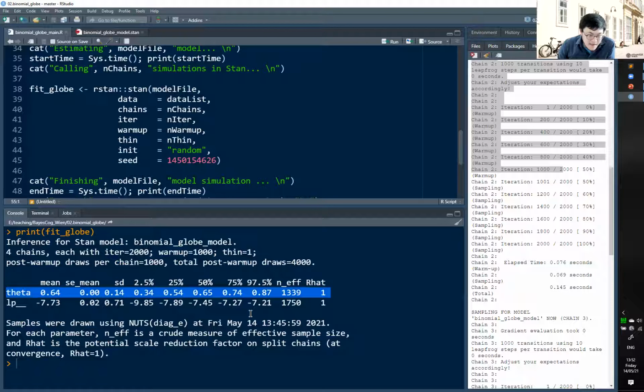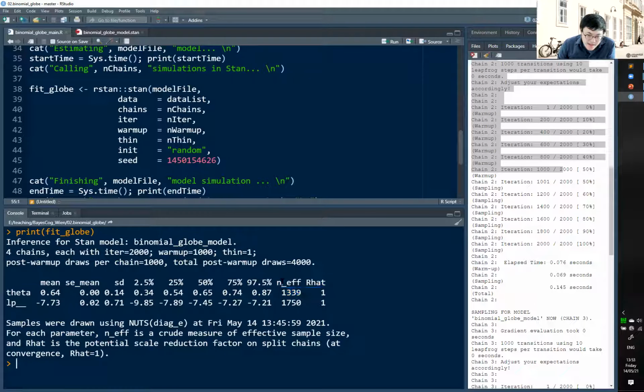Important is this line here. We named our parameter theta, so then we have the mean of our theta, the standard error of theta, the standard deviation of theta, from the 4,000 samples. The 2.5% quantile, 25% quantile, 50% quantile, the median, 75% quantile, and then the last and so forth, okay? Good. You know what is going on, more or less. And what are these? These are interesting statistics.